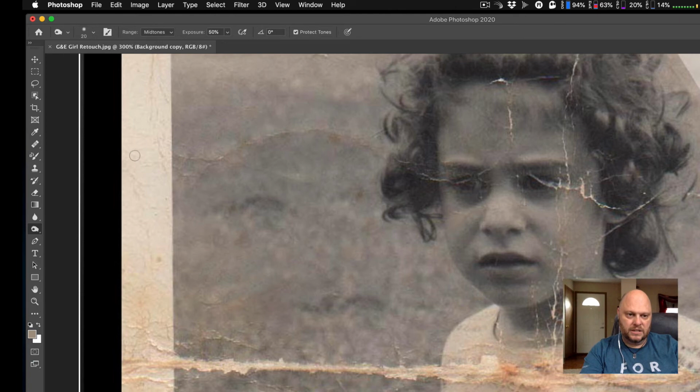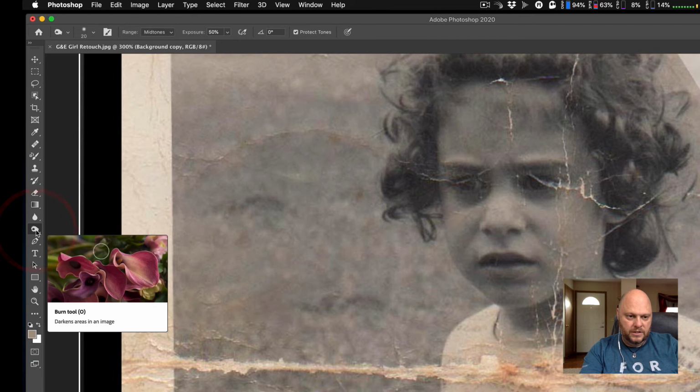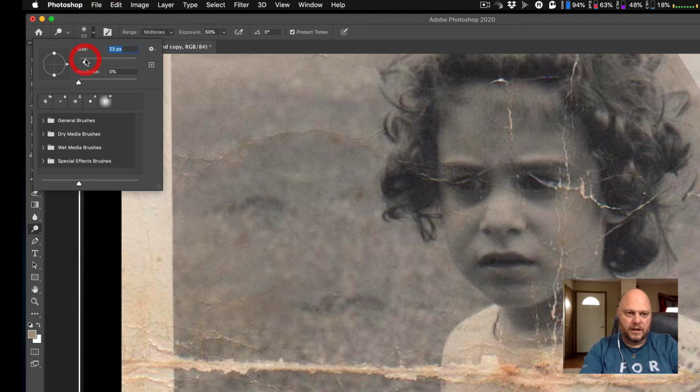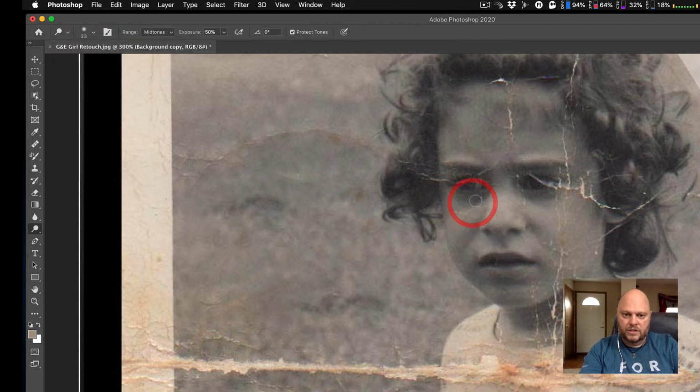So I just scaled down the size of the brush a little bit. And let's say that I'm worried about the darkness under her eyes. If I'm on the burn tool, then it's going to darken things, right? So this is the opposite of what I would want. See, it's darkening, so I don't want to do that. I'm going to undo it. But if I change it to dodge, then once again, my brush is too large. Let's shrink it down. All right, and let's go over and just kick a few clicks away here just to make her look a little healthier, just a little bit.